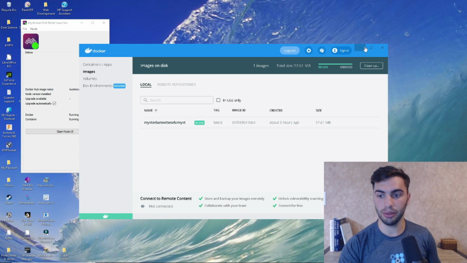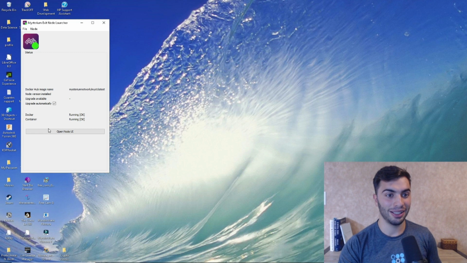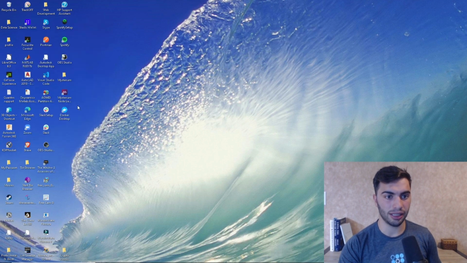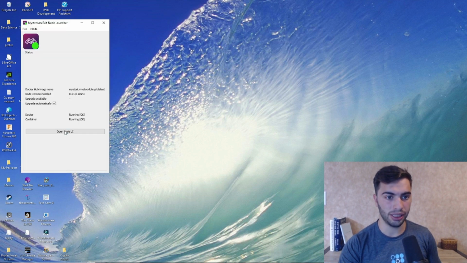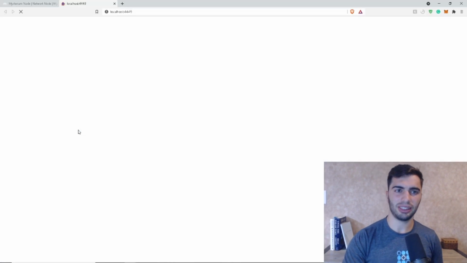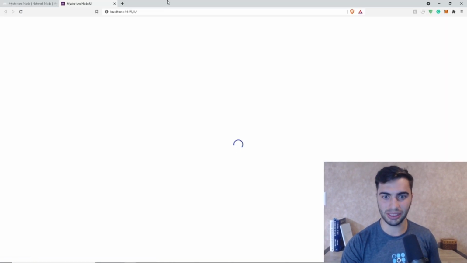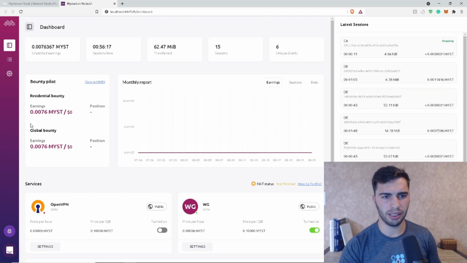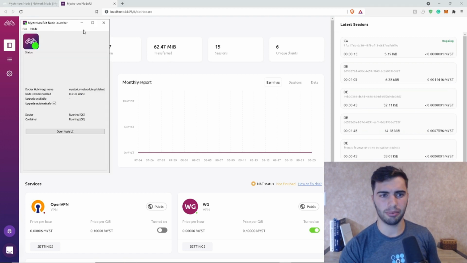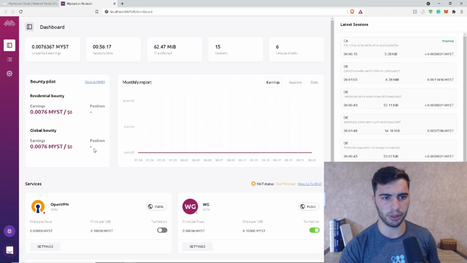And once you have that running, which happens completely automatically, from this launcher, we'll have your ability to open up the UI. And I have the upgrade automatically checked, so you won't have to worry about updates. But I'll just X this out to show you. So the launcher's here, open Node UI. And I did this on my computer previously, so I don't think it's going to make me sign up. But if you do have to sign up, then it just requires an Ethereum address and then your username and password. So, no KYC, nothing like that.